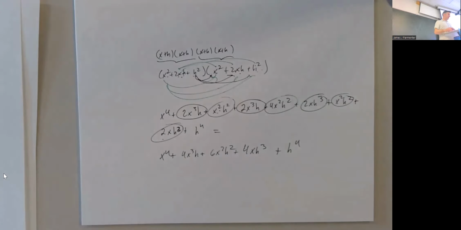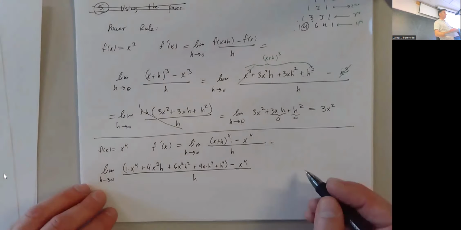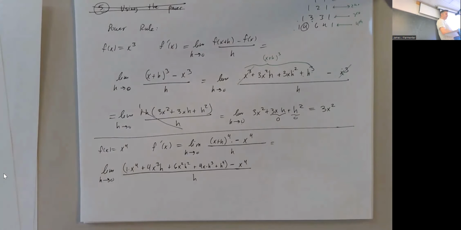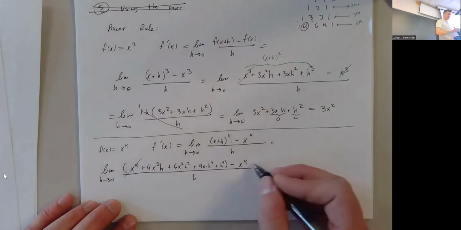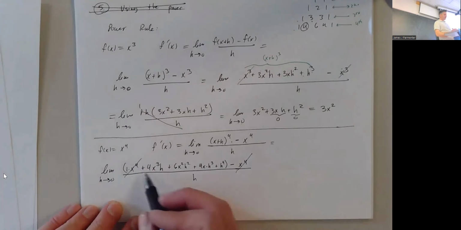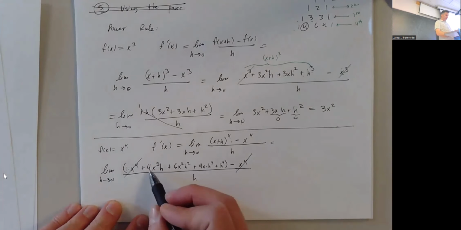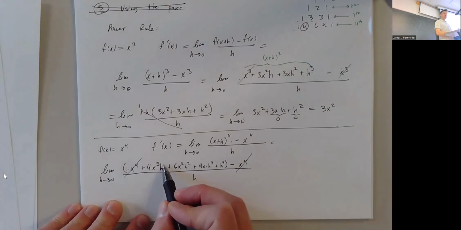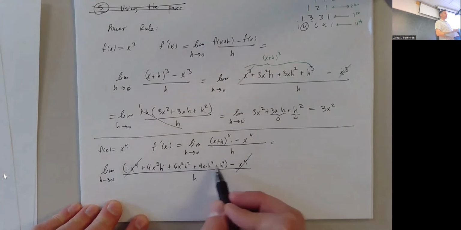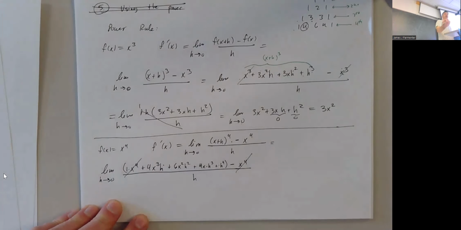But the point of this is that you can also do it using Pascal's triangle to make it much easier to expand this x plus h to the whateverth power. So looking back here, we do the usual thing. Now here's what I want you to see about this. These are always going to cancel. You're going to be left with something where you have the first term with h to the first, and all the later terms have a higher power of h.